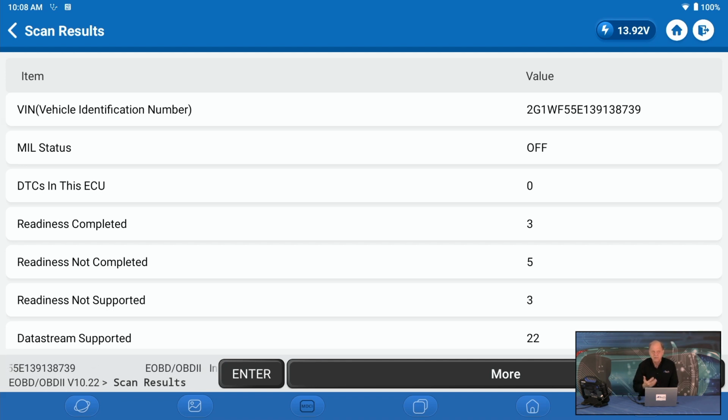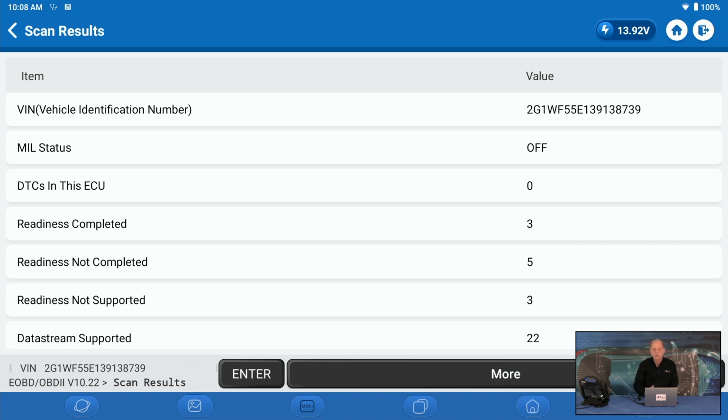You won't always get that with all cars, but it tells me my MIL light is off. It says no codes up there. It tells me my readiness status. So what I was trying to tell you is that they talk certain languages. If you were on a CAN vehicle, it will be at a certain speed, a lot faster. A J1850 might be a lot slower.